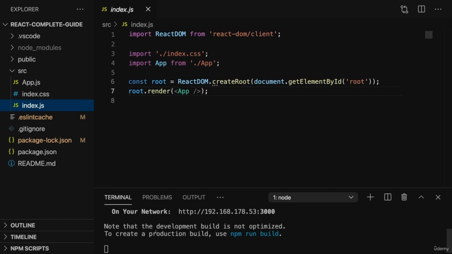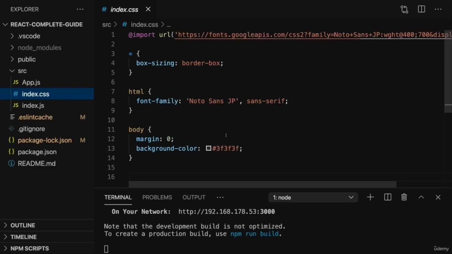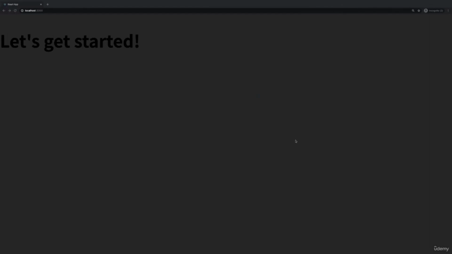In the end, it tells this npm start process that we simply want to include this index CSS file into our overall application, that the CSS code in there should be considered and injected into this page, which is shown on the screen. And that's why the styles defined in there, like the font family, but also the background color of the body, are picked up on the page that we see.